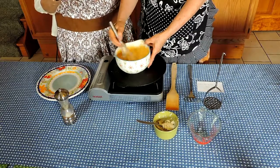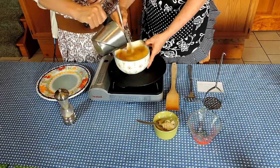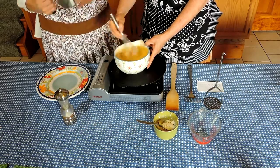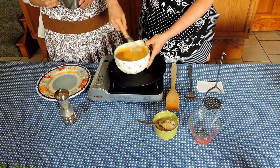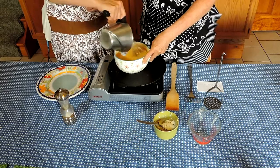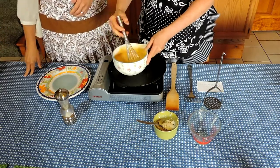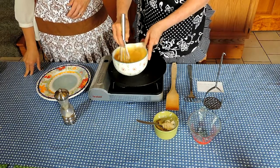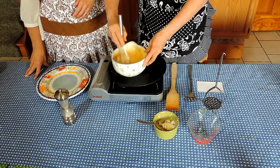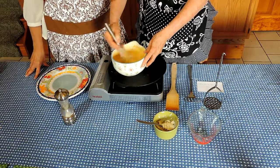Nice. Okay, we're almost there. Okay, so you're looking for a thin pancake kind of consistency. Last little bit. Okay, and after you get done whipping it, you want it to set for 5 or 10 minutes. Let it get used to everybody that's involved.